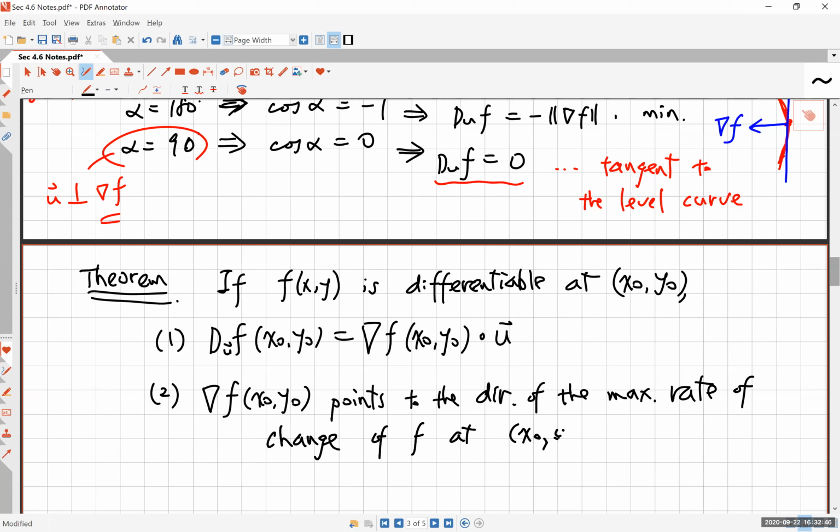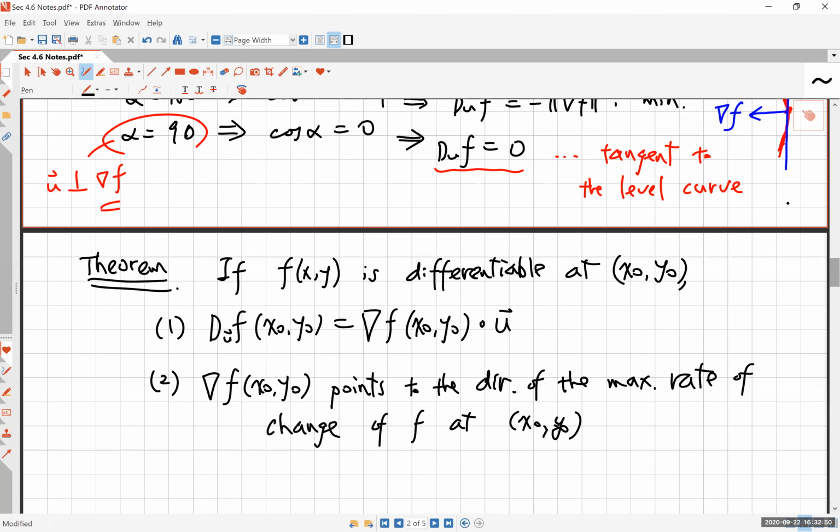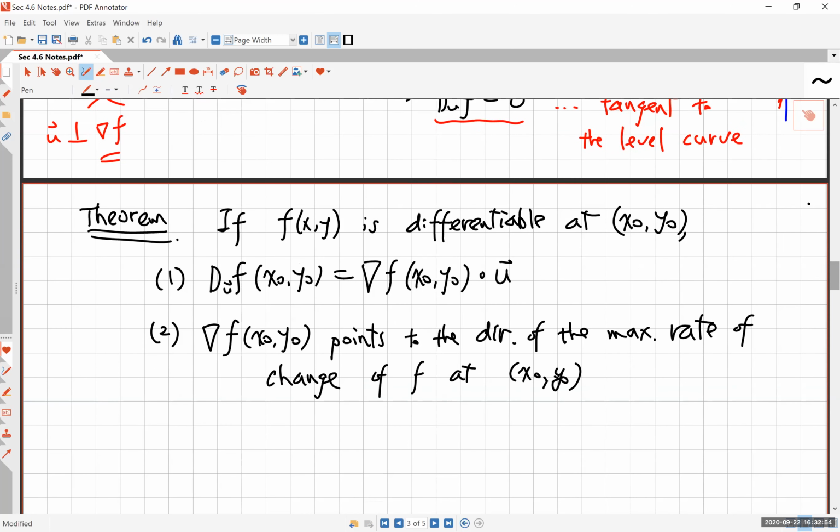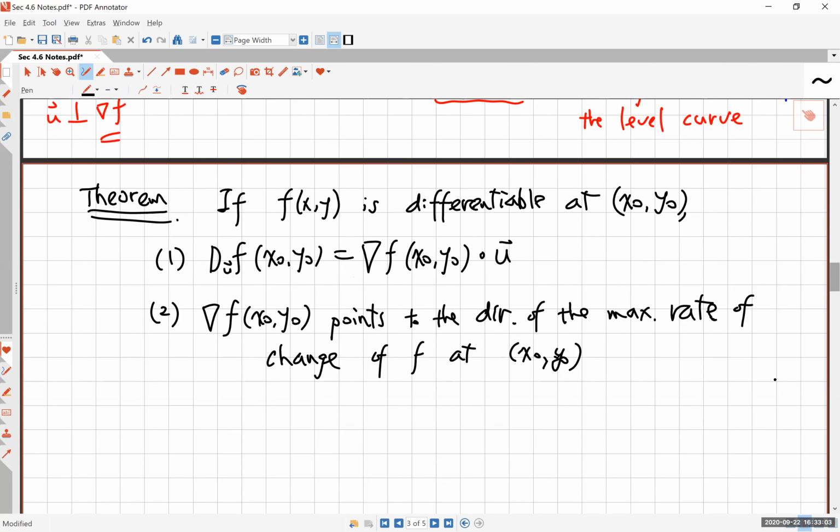You know that the gradient is an arrow, right, a vector. And it's showing you, hey, this way, if you want to maximize the rate of change. In other words, this is the steepest direction in which you can walk if you are in a hurry to get to the higher elevation. Or if you want to maximize the rate of change of f, this is the direction in which you should walk. Right? That's what this is saying.